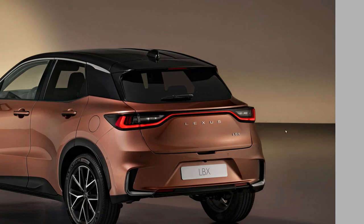All right, now we flipped over to the back. So you can see those two long lines on the roof, and it goes up to the back. And then we do have a wiper on the back. The window is quite small. And I'm surprised to see that this is actually spelled out Lexus this way. So this looks exactly like the NX and the LX Lexus, because I thought that they would actually integrate with the black light bar strip, similar to the RX, and I think the TX is going to look like that, and the GX also looks like that.